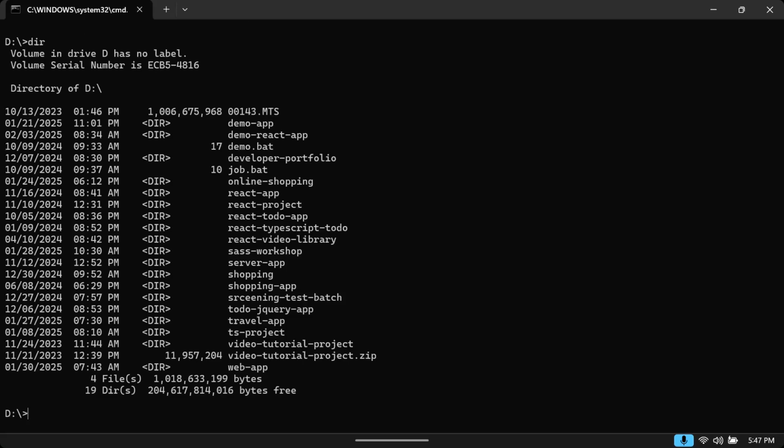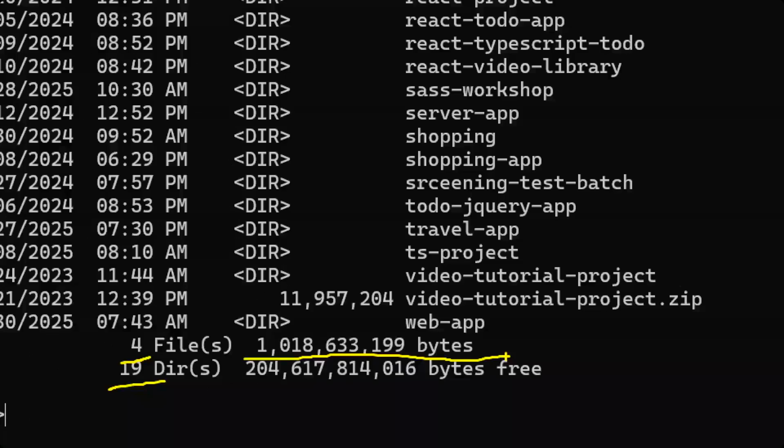It says that 4 files, 19 directories are there. And see, the space is shown in bytes, how many bytes are free, not in KB or MB. Usually graphically it shows a file is 1 MB, 2 MB like that. But originally the file is saved in bytes. The number also you have to mention in bytes.